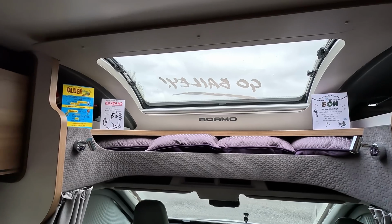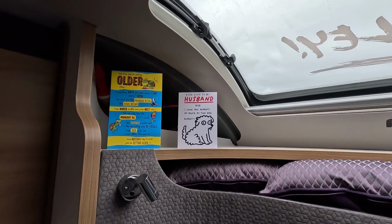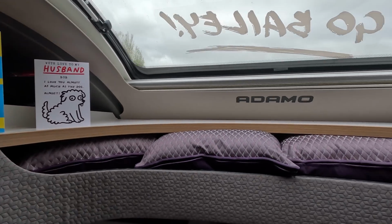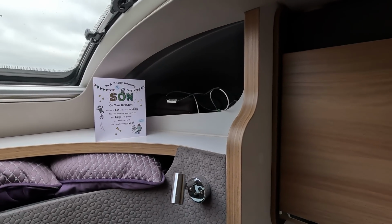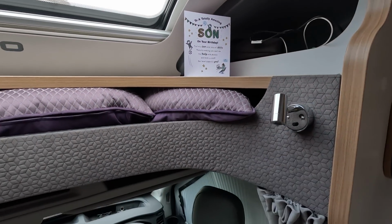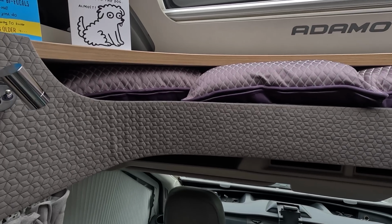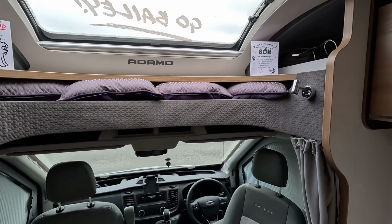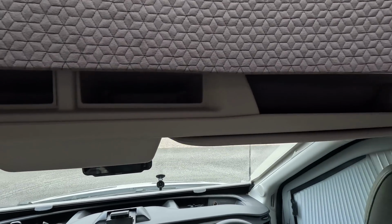Yeah. The lounge. We'll start at the top here. Loads of shelves up here. There's corner shelves in there. It's my birthday, incidentally. You'd never guess, would you, from the multitude of cards? There's the corner there. This van came with 6 different cushions, so there's a nice little cubby hole there where you can store the extra cushions that you don't need. There's also some map cubby holes here as well.